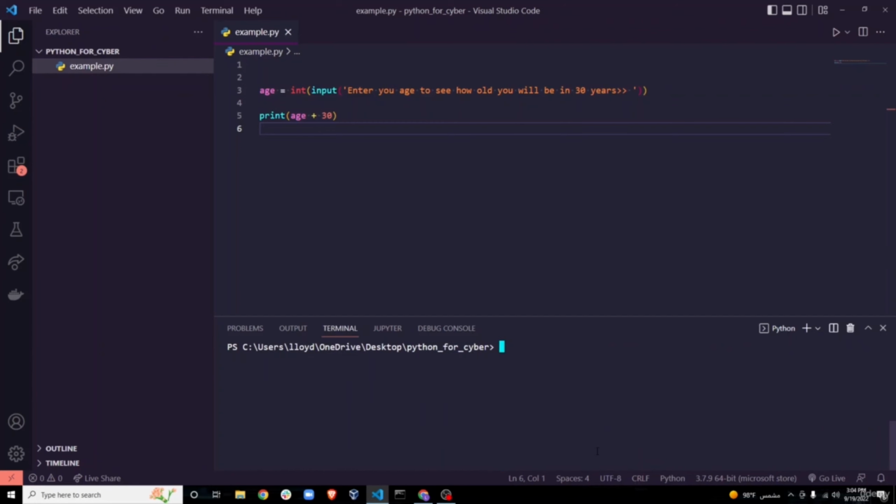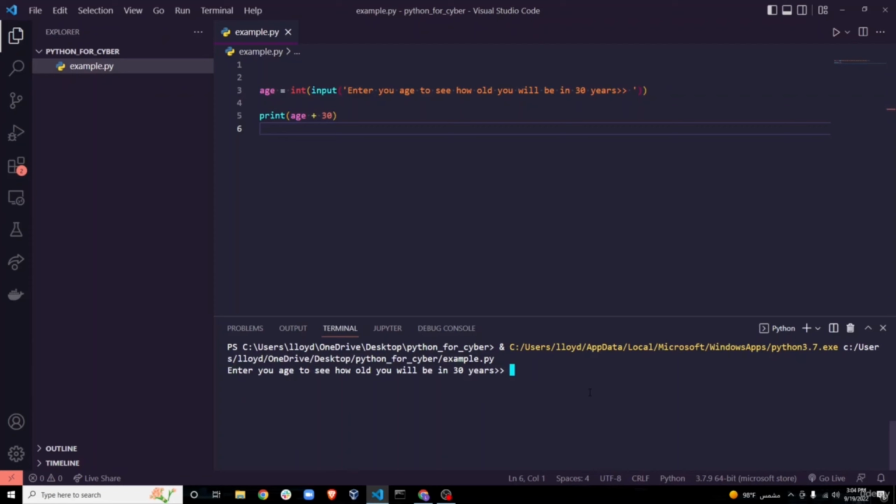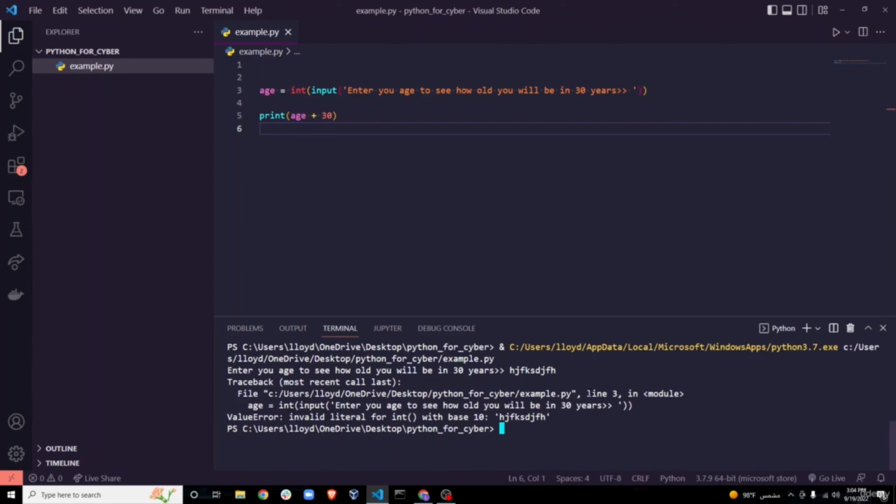However, in cybersecurity, here's what you should be thinking. What happens though? I'm converting this to a string, right? What if the user enters a string instead? Obviously, you cannot convert hello world into a number. So let's look at this really quick. If I type in some letters, well, what do you know? I get another kind of error.